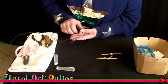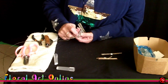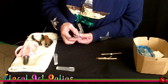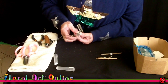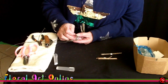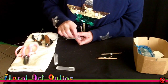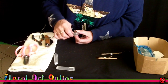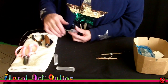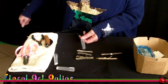Now what that does is gives you 2 sides to put your plain material in, so it helps you balance the design once you've got it hanging. And that's what we found in the workshops, was that people were comfortable putting a little bit of foliage in one side and the feature flower in the other. Some put 2 flowers in, but it really helped them in these early stages of making this kind of design to keep the whole thing balanced. So now it's up to you.